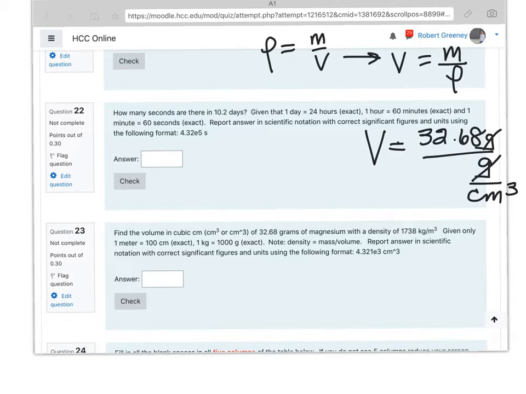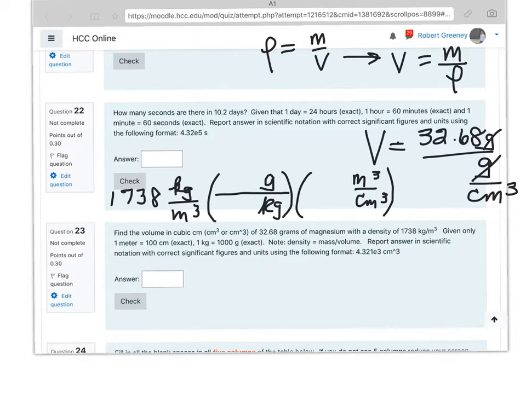Go ahead, continue. Okay, in case you're stuck again, remember the method for doing units conversion? We have kilograms per meter cubed, so we need to change the kilograms to grams. So that factor needs to be grams over kilograms, and then the kilograms will cancel, leaving us with grams. Then we have to change the meters cubed to centimeters cubed. So if we put in a conversion factor of meters cubed to centimeters cubed, we don't have to guess whether to multiply or divide. We just cancel the units of meters cubed, and you see what you'll be left with is grams per centimeter cubed. So put those numbers in and finish.